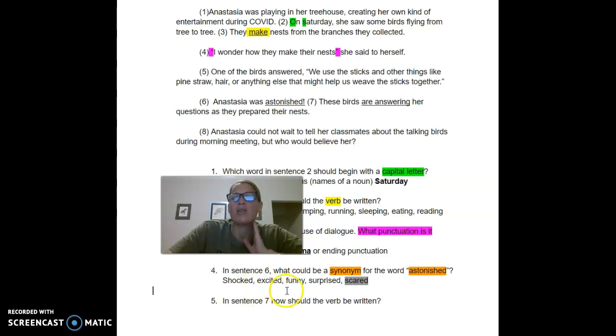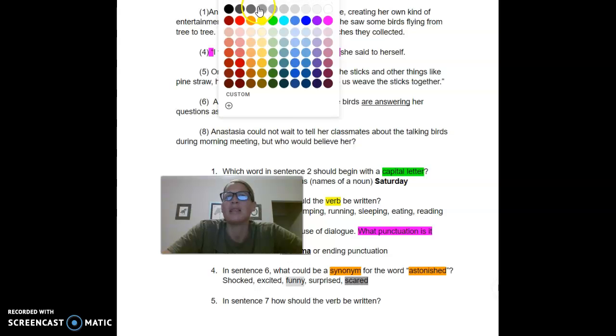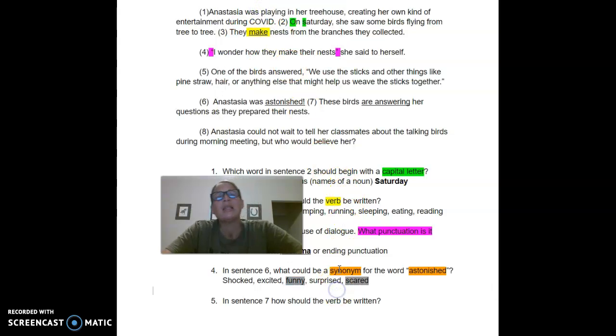What about funny? Like amused? Like she thinks she's amused, or she thinks it's funny, or like it's making her laugh. I don't know if that would be my first response. Do you guys think so? I'm thinking my first response might be amusing, like, oh my gosh, there's animals talking to me, but my first response isn't going to probably be to laugh. So I'm going to take that one off. So I'm back down to these words that are shocked, excited, surprised, which all have kind of a similar meaning, which all could fit in there.